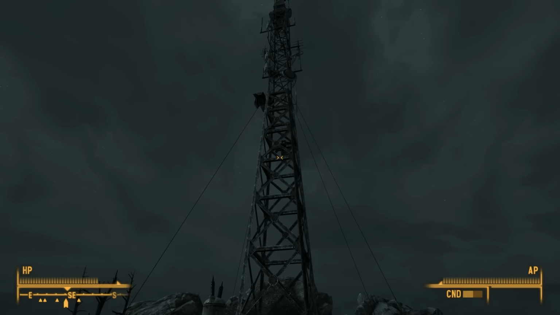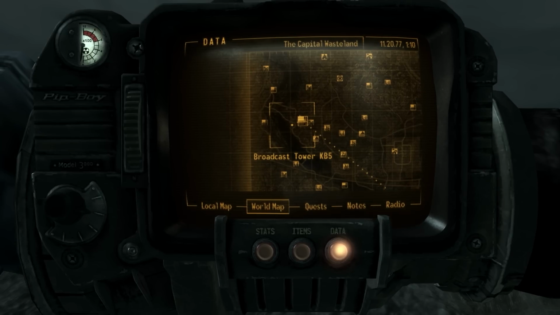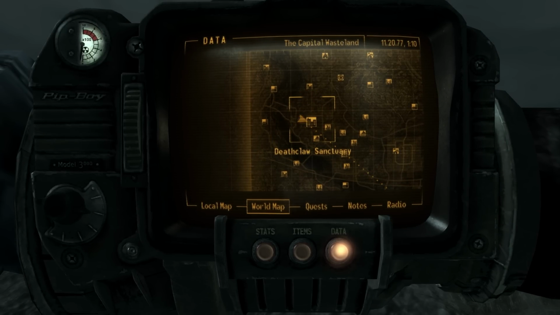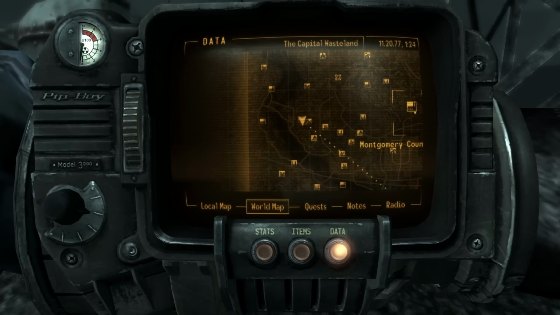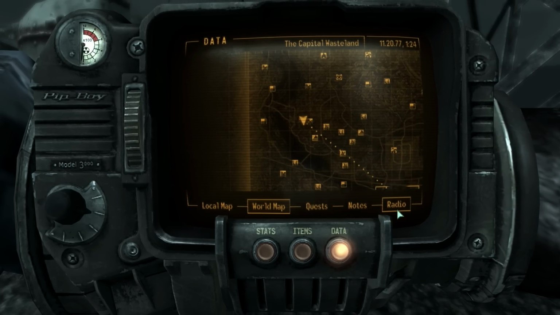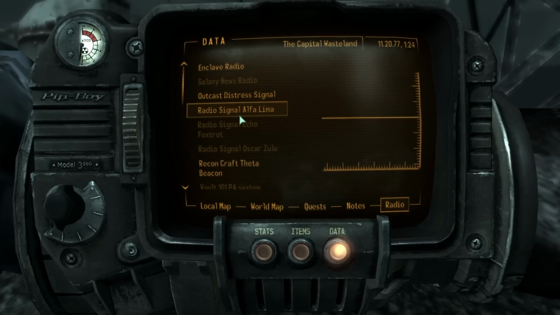Our next location is Broadcast Tower KB5. Broadcast Tower KB5 is located directly next to Deathclaw Sanctuary. Yet again, there is a switch that you can pull, like all the other ones, and this time you get Radio Signal Alpha Lima. Here's what it sounds like.